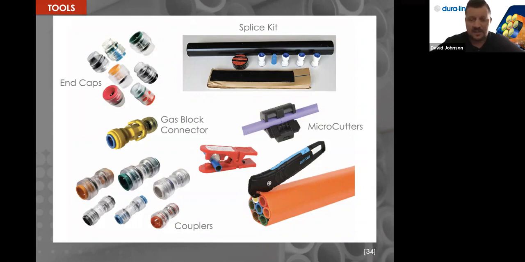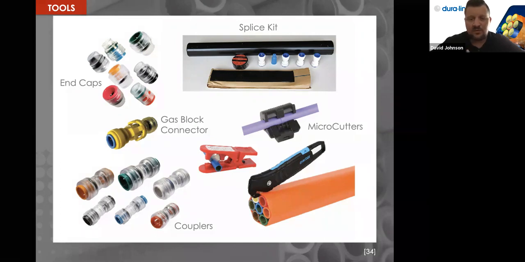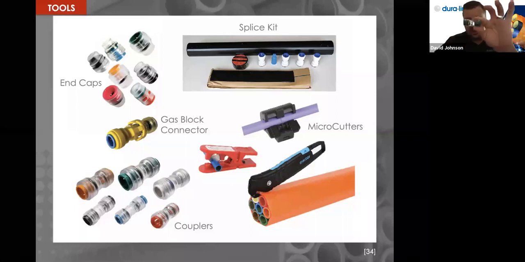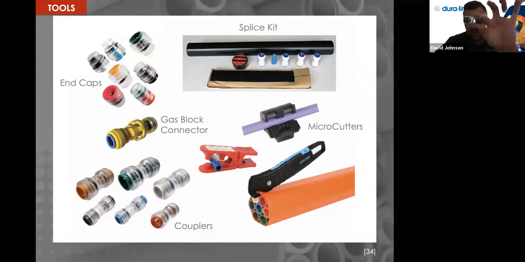We have end caps to cap off the microducts if we're not putting a fiber in there, to keep dirt and water out. And the couplers, the straight through couplers, are like shark bites. So anybody who's done plumbing in their home, they have the metal teeth that clamp onto the HDPE, and then you can release them by simply clicking on the side of it. So this is what a coupler looks like here, and you just push on the side of it to release those metal teeth, and that will release off the duct.